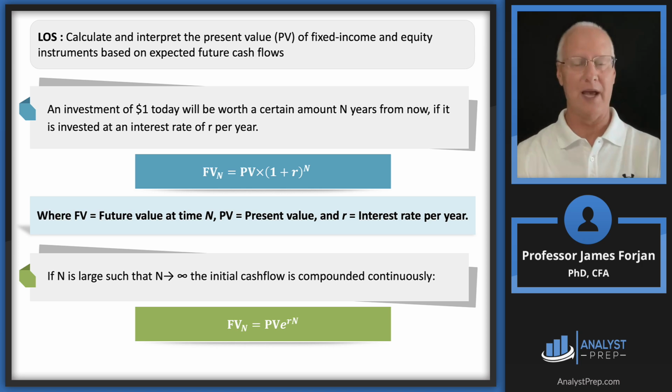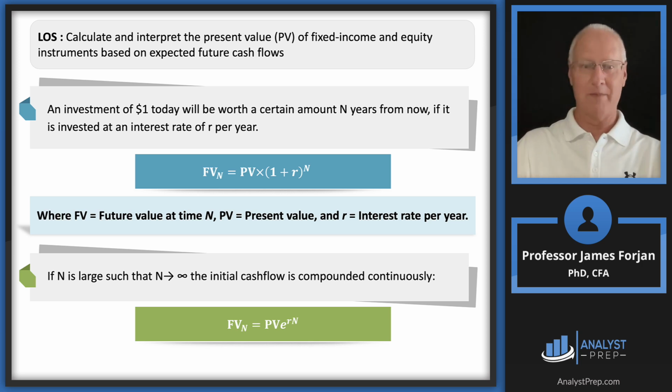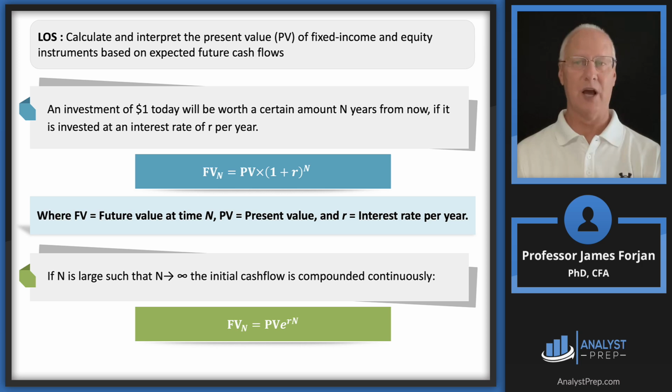So I'm going to put my calculator down and I'm going to say, look, if you start with 100 and you assume annual compounding, you'll have 110 a year from now. If you assume continuous compounding, which is the maximum number of compounding periods that is possible, you're going to end up with 110 and 52 cents. So 110 all the way up to 110 and 52 cents, that's the maximum number with continuous compounding. And then every other future value with semi, quarterly, monthly, they're going to be somewhere in between.